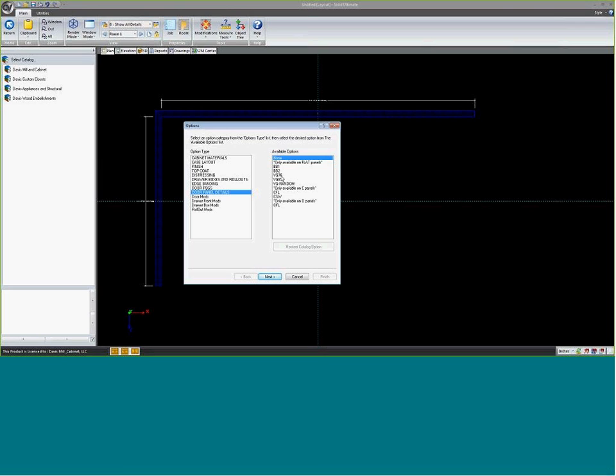VG66 is a V-groove that are on 76 millimeter centers or 3-inch centers. The CF, CSW, and OFL are sort of specialty treated panels, and they're only available on certain panels, the C panel or the O panel. These ones up here are only available on flat panel doors, and we'll cover those another time too. So I'll leave this one on none for now.